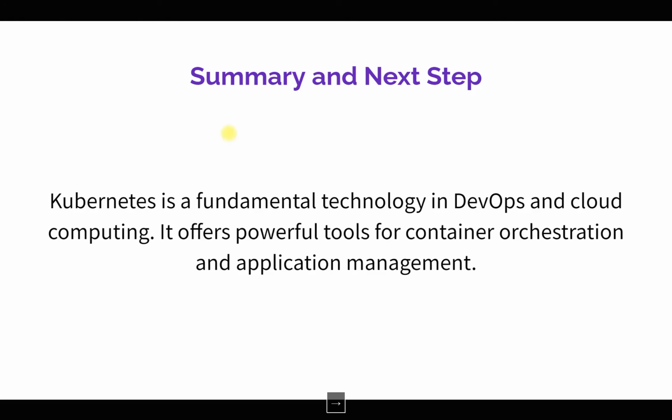Next, now let's summarize today's session. Kubernetes is a fundamental technology in DevOps and cloud computing, and it also offers powerful tools for container orchestration and application management. Now the thing is how you can move forward with your DevOps and cloud journey. Just explore Kubernetes more in depth, and you can also do some certification or some advanced course related to Kubernetes to grow faster. So see you in the next session, where we are going to talk about Kubernetes resource management, Kubernetes networking and storage.